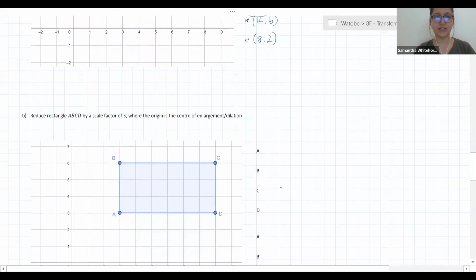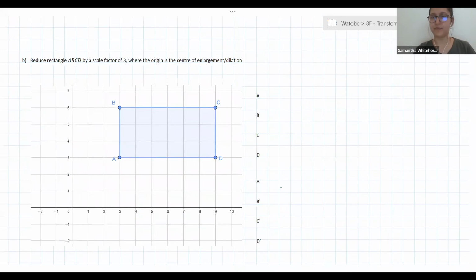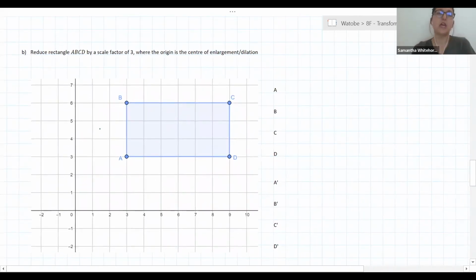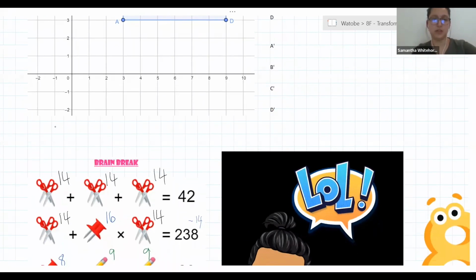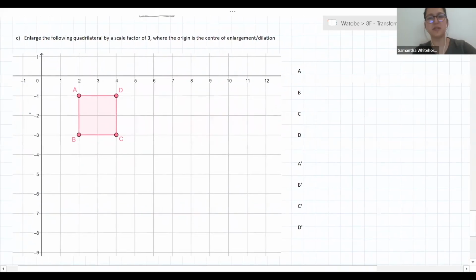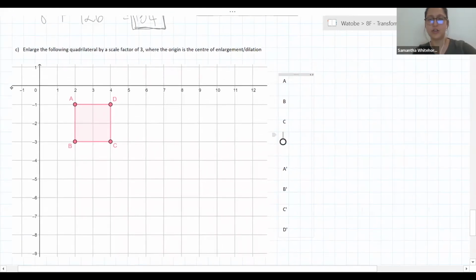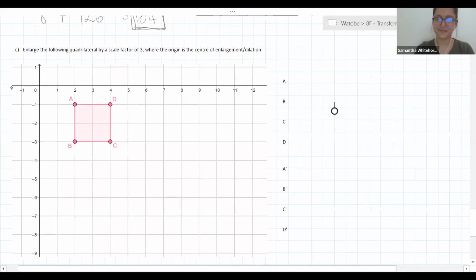Okay, so guys, let's have a look at our next question over here. So I'm gonna make this a smidge bigger just so that we've got it there. Okay. Excuse me. So reduce rectangle ABC, and as I'm saying this, maybe let's do another enlargement before we just get excited. I'm just chopping and changing my order here. Let's do an enlargement before we do a reduction so that we're all happy and on the same page. So let's have a look at this one here.